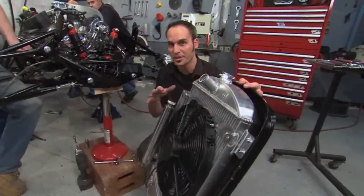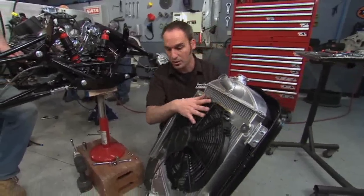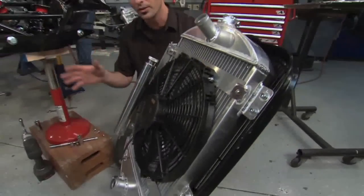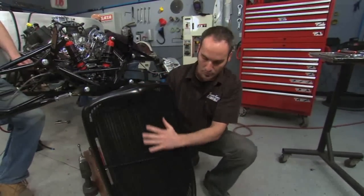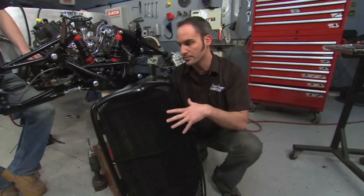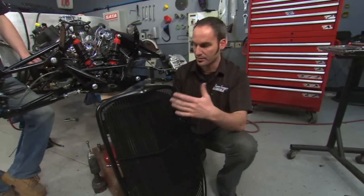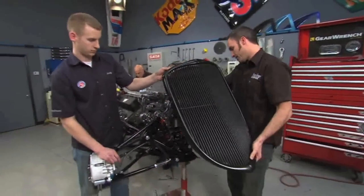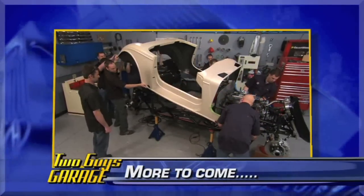Now we're getting the last of our plumbing done, which means we're getting closer to firing up this engine. We're going to install our cooling pack — it'll obviously keep the engine cool, but we're going to keep the transmission cool too, as it's got an internal transmission cooler built in. This whole kit comes with the Factory 5 deal, and it's got a brushed aluminum front grille. Instead of leaving it brushed or going chrome, we had our buddies over at Lasker Powder Coating powder coat the grille and some of our trim pieces to go with our theme. Once we get this installed, we'll take a break, and when we come back we're going to start to see that body on and really see this car take shape.